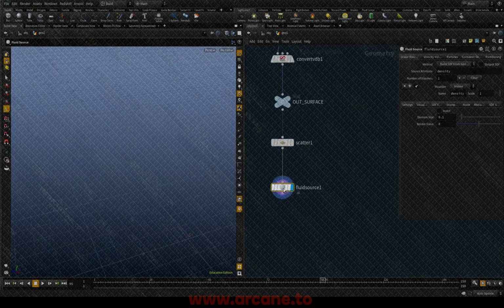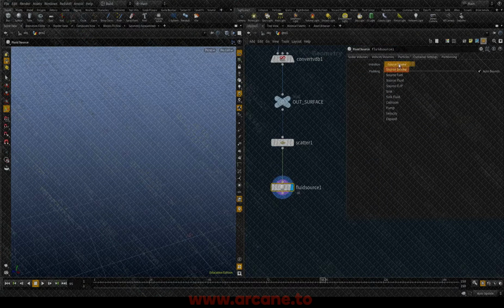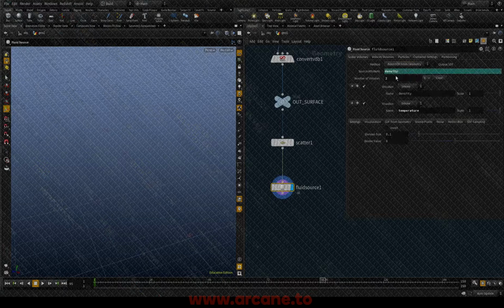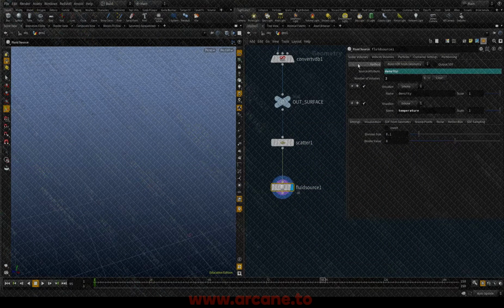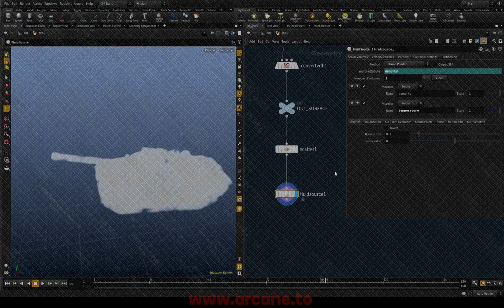And I'm going to select the node and then go under the container settings and make sure it's set to smoke. Even if it's set here to initialize to the default, sometimes it doesn't have all the settings set correctly. So I generally change it back and forth, to make sure that I have the right thing. Now, what this is going to do is create a density, temperature, and velocity field. And right now we don't have any geometry. We have only inputs. So we need to change this build SDF from geometry to stem points. And now we have our volume.